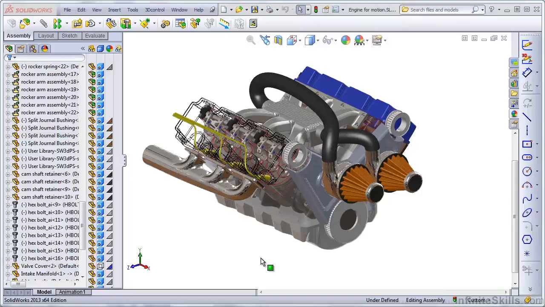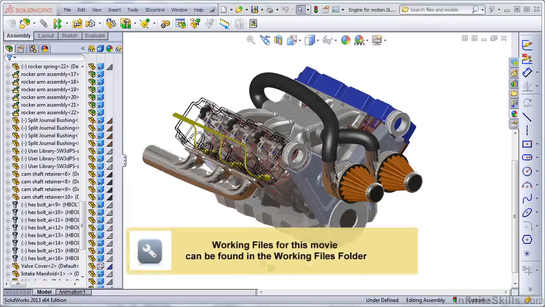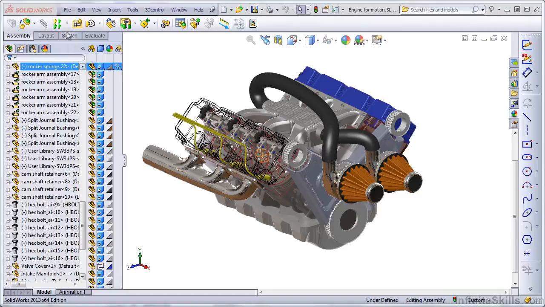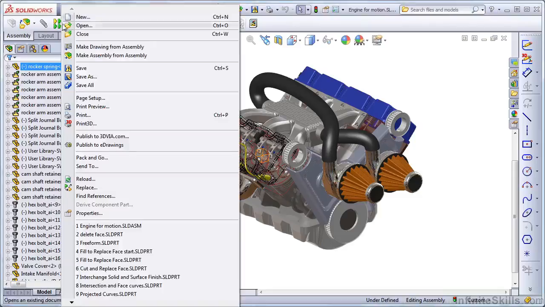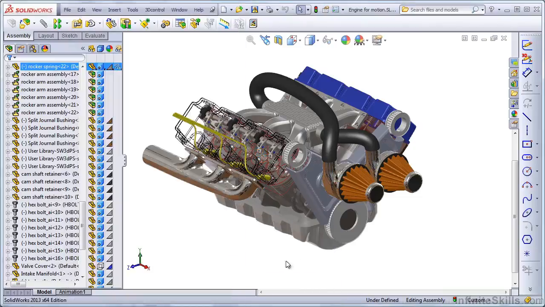In this lesson, we're going to talk about the wrap feature. I hope you still have your engine assembly open. If you don't, reopen it. You can go back to the File menu and retrieve it from the list of recent files. When you've got that open, click on the part on the bottom.